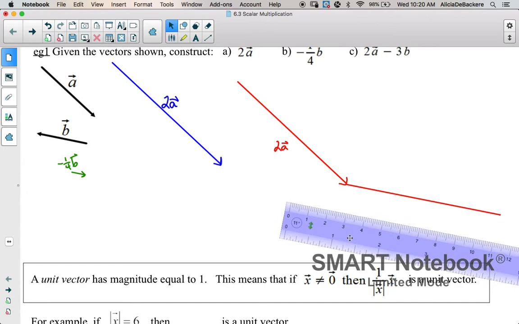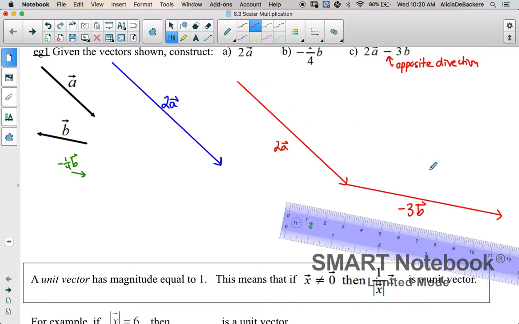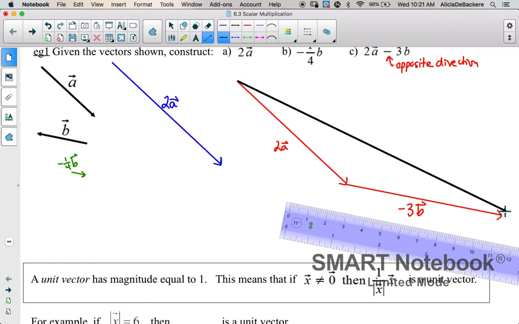And I tacked it on there, but it's switching direction, remember? So instead of the arrow being up on the left, it's down on the right because I had a negative. So here's my negative 3b, and from that I can create my resultant vector. That's what we're asking for, right? We've got the vector addition or vector subtraction here, and so I need my resultant vector, which is going to come from this tail here and end at this head there. So grab your ruler and line that up, or I'm going to use my straight line tool, and that's my result.